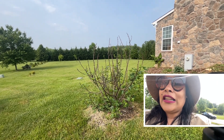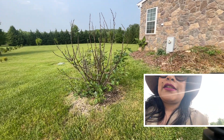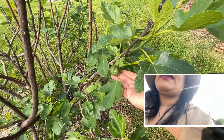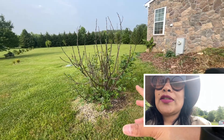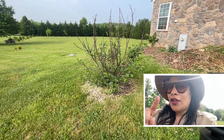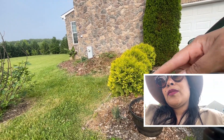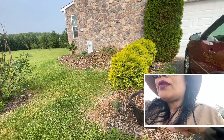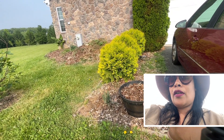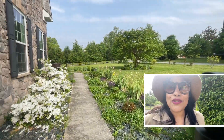Our fig tree is doing fantastic — you can see some figs growing already. I'm very excited. It was a tiny little thing coming from the apartment and look at the progress. Eventually when the tree is big I need to do a video about it. We also have the golden globe arborvitae here, and then a new addition — I believe it's a cypress — and over here we planted potatoes. We're going to be growing potatoes! Cool, very exciting. That is all, guys — I hope you enjoyed the garden walk!